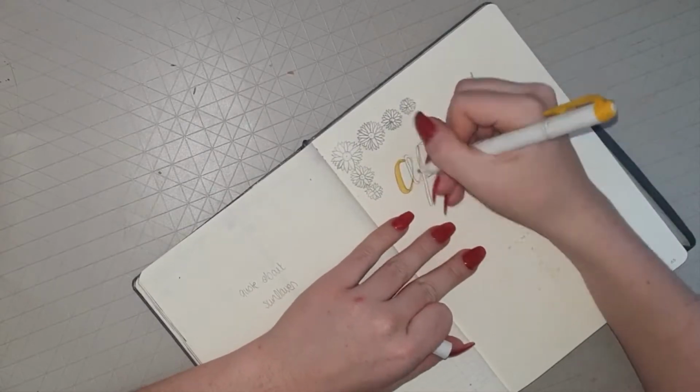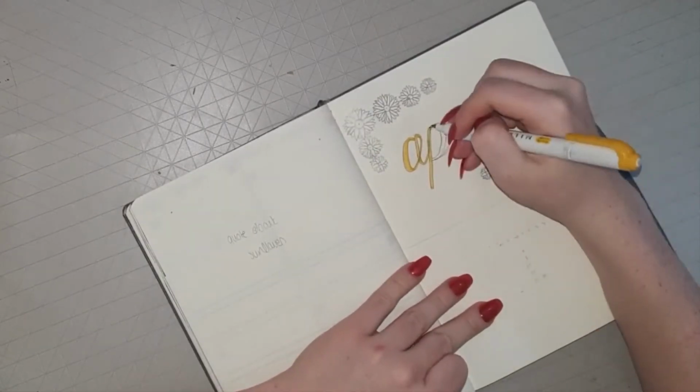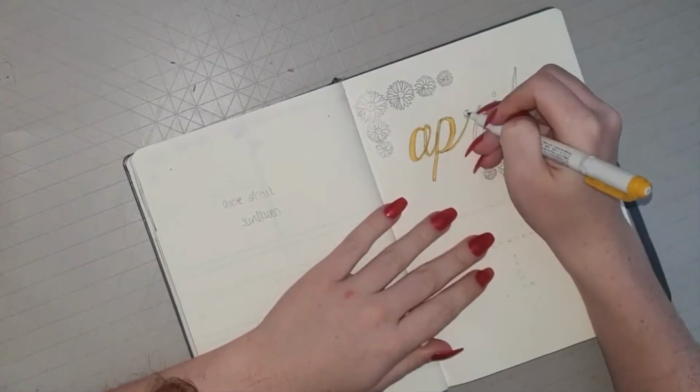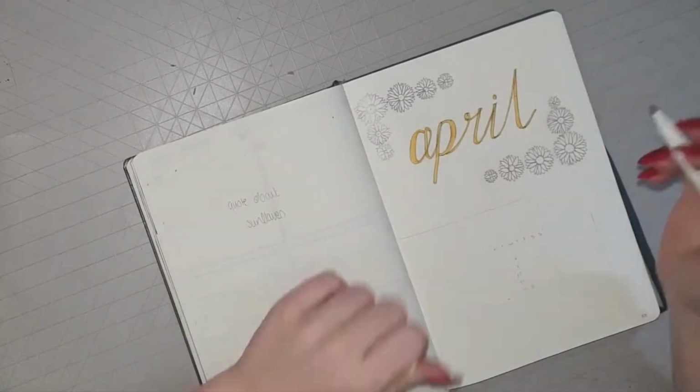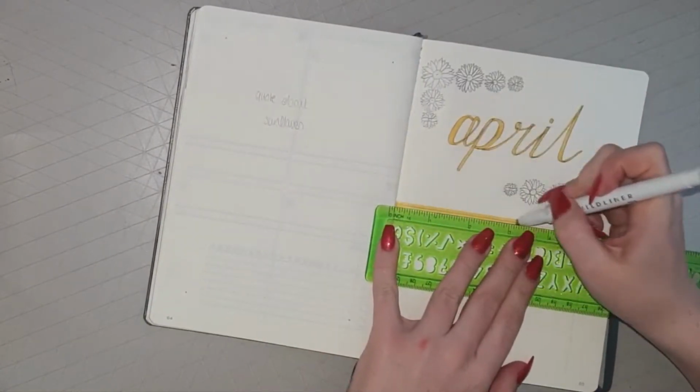and welcome to my April plan with me. This month, as you can see, I'm doing like a sunflower theme. So the main colours that I use are my yellow, my orange and my brown mild liners.